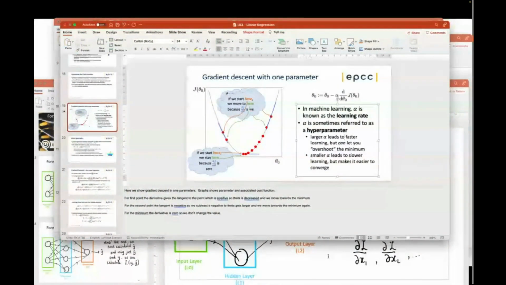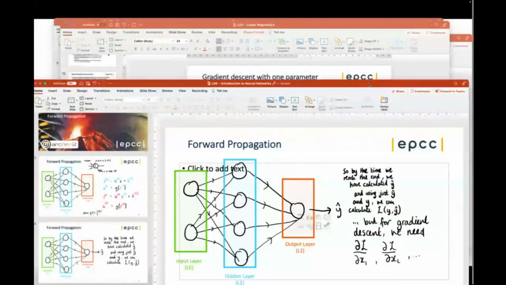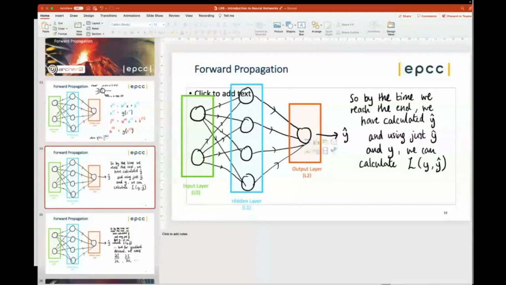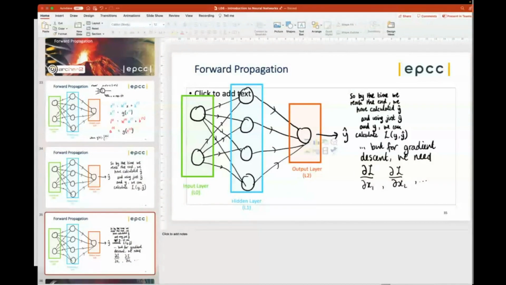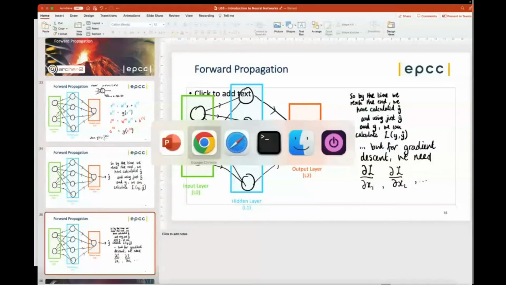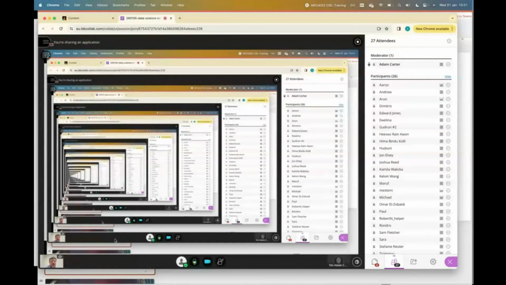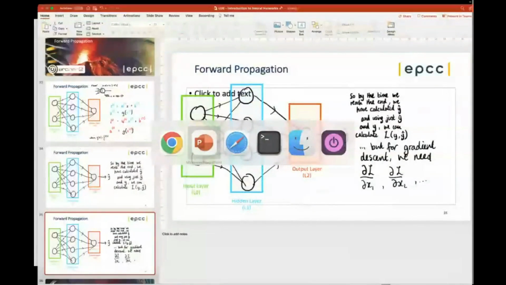To go back to the derivatives, okay, maybe we should not really make a direct comparison here, but I'm going to have to think about that one, I think. I might come back after the break. You can think of the loss function as the sum of the cost function for each input. Yes.